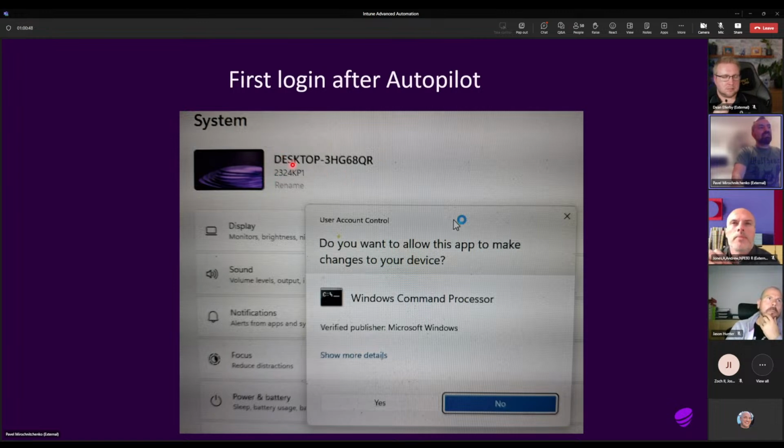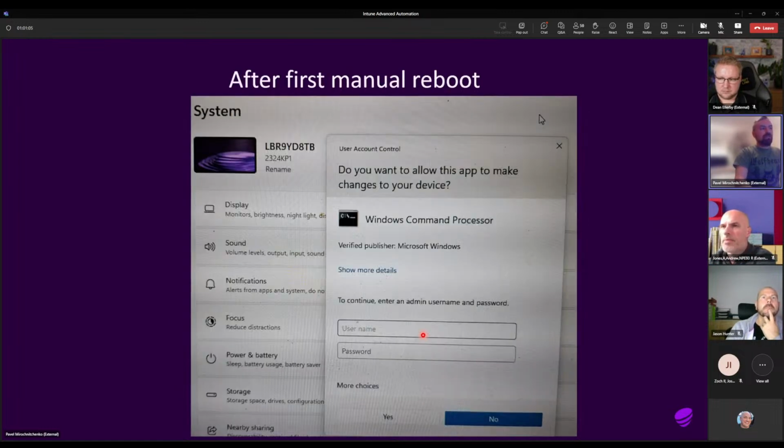This is the default naming pattern for Windows desktops. And then you see that there are admin rights, or rather, he can execute a command prompt with full admin, right? From the picture. Now, after the first reboot, this is different. The name pattern is there. This is my standard for naming computers, and there are no admin rights.